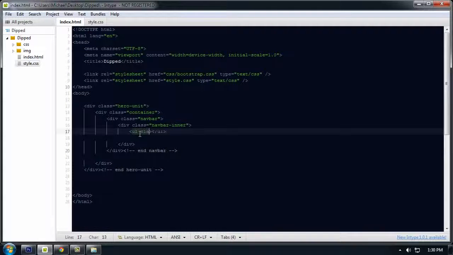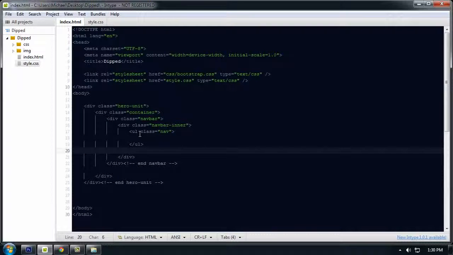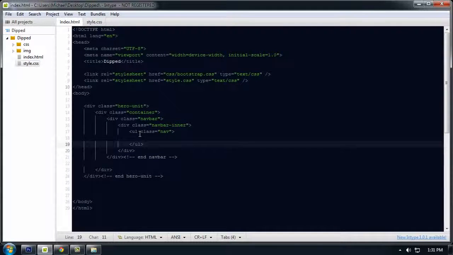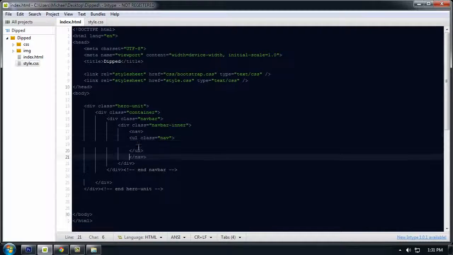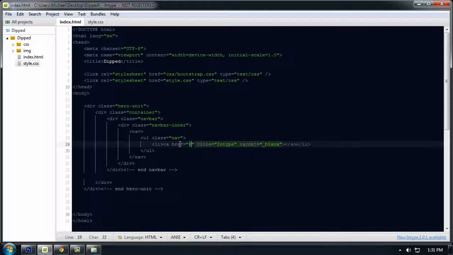So ul with a class of nav, or we can actually use HTML5 for this one by using nav, and inside is our list items.